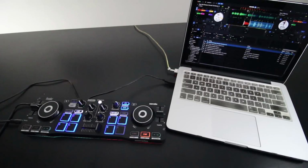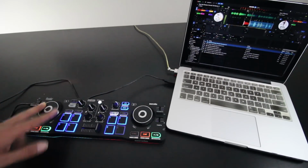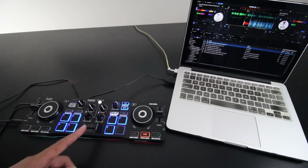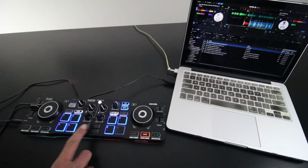I'm still able to cut a little bit on it. Now, of course, the size of the jog wheel makes it a little bit harder to cut. And number two, the crossfader on this. Now, the crossfader is smooth, and to control the curve, you would access that in the Serato DJ software.